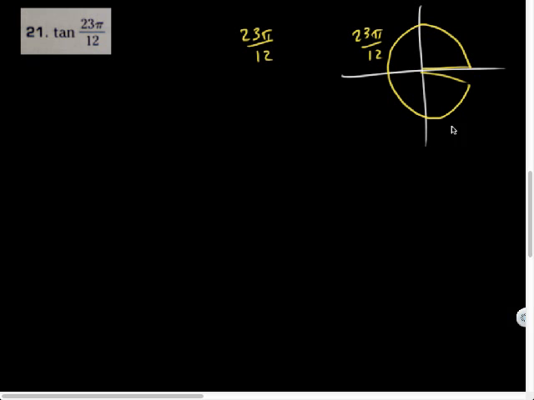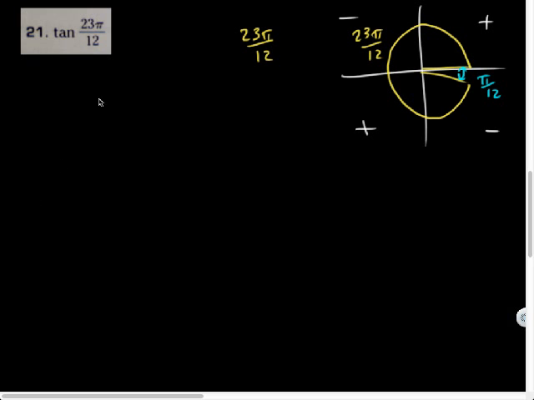So question for you guys, what is the reference angle right here? Yeah, that's pi over 12. Well, negative pi over 12 is a coterminal angle with it, but pi over 12 is the reference angle. I'm calculating tangent. Is tangent positive or negative in this quadrant? Negative, because sine and cosine disagree. So this is the polarity of the tangent function in its respective quadrants.